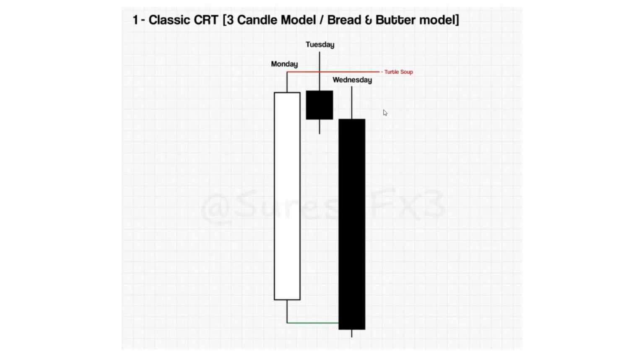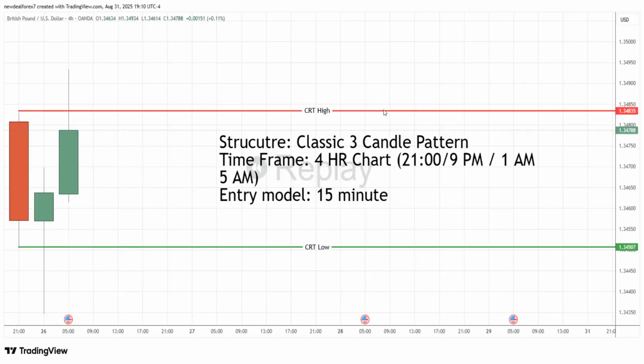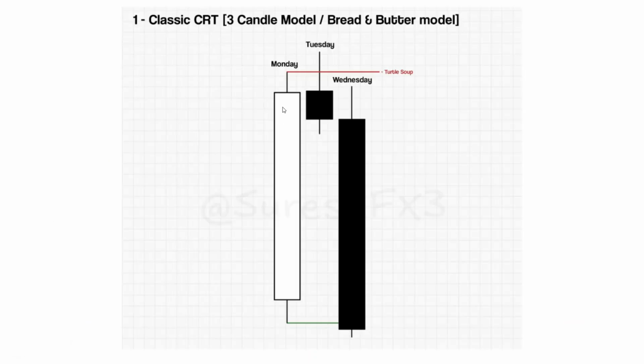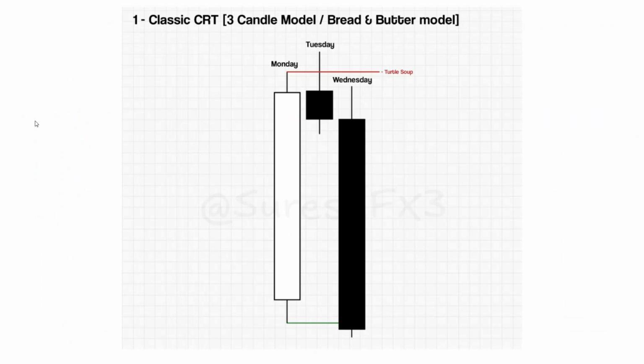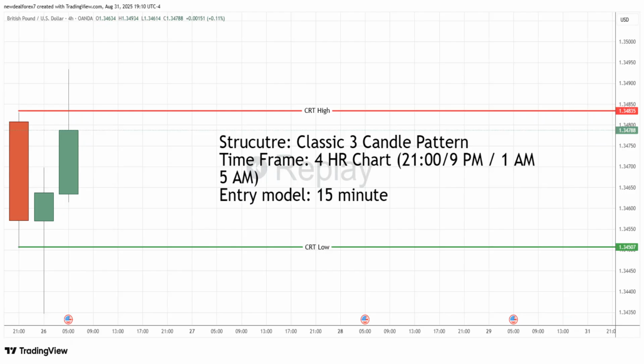All right. So, but what if you decided to use a 4 hour chart with this same pattern? All right. This is a 2100 or 9 o'clock p.m. Eastern Standard Time, 1 a.m., 5 a.m. entry or structure. Three candles, same thing. One, two, three. This is just a long example. Same thing, but this is a daily, but this is a 4 hour. All right. I hope that makes sense. So same structure, but just a different time frame.